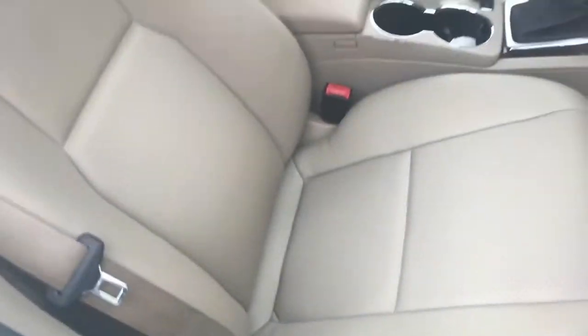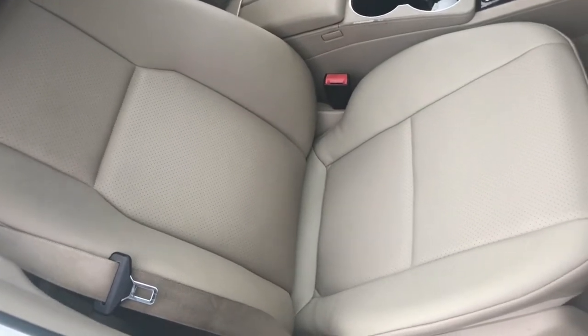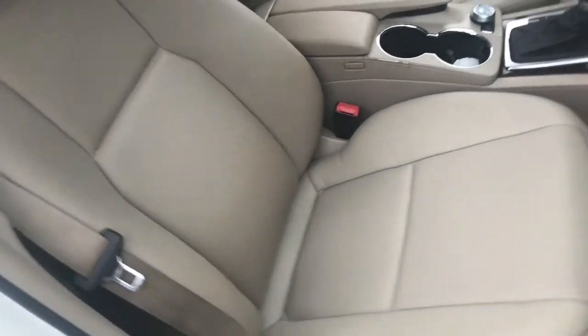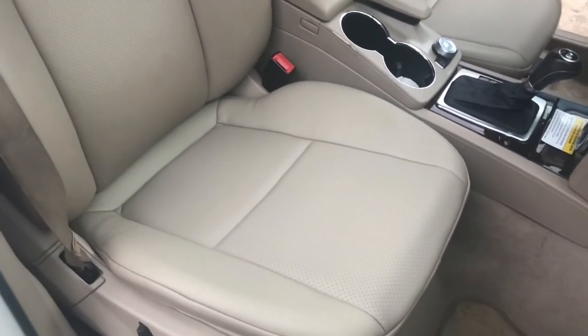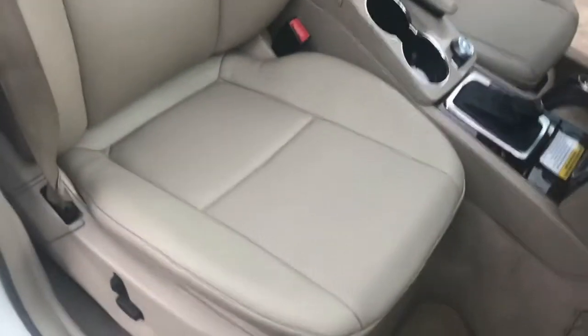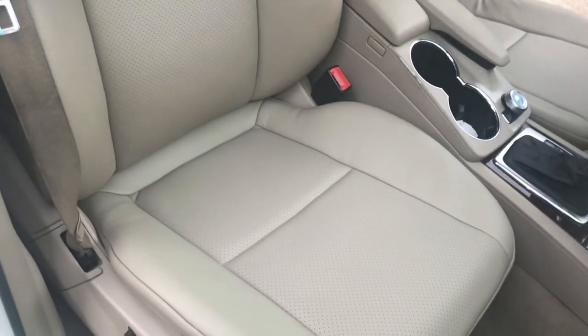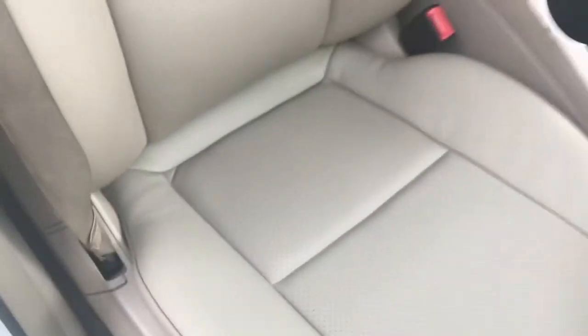Compared to the lean-back - the parts you lean against - it's so close in color. The customer is going to be so excited and happy. I'm really pleased with how this job came out - the material is just so spot-on. When you take your car to a shop, it really comes down to the people taking care of you, how close they want to come and what resources they have. Not everybody tries to match as close as we do; we try to get it identical, which takes time.